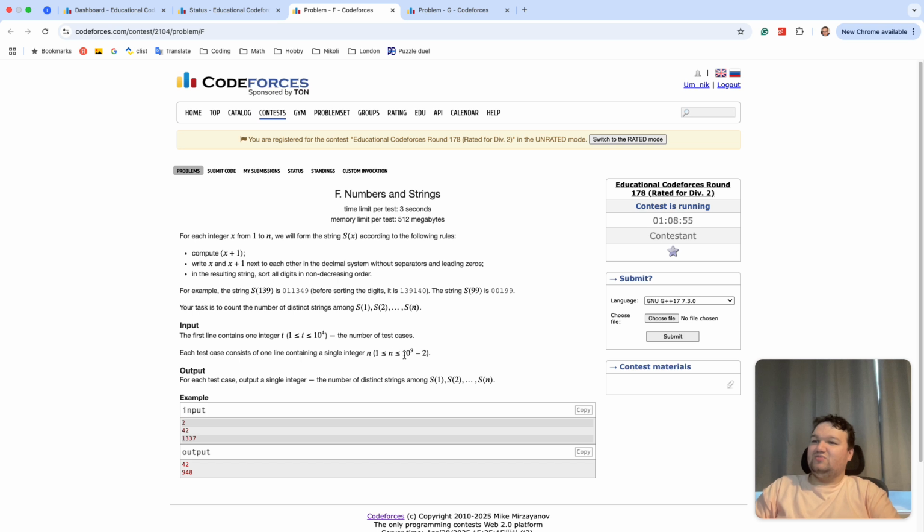N is up to 10 to the 9th minus 2, because for n we will take n plus 1 and we want to have less than n characters. Okay, sure.